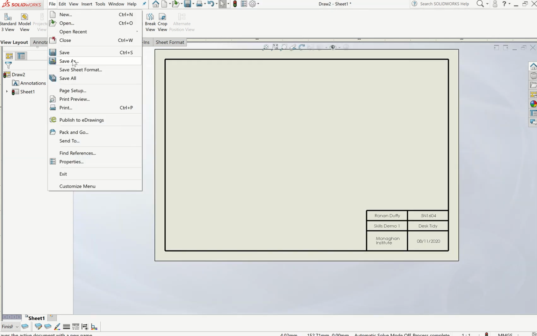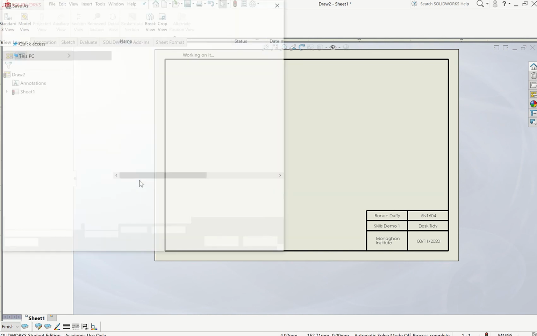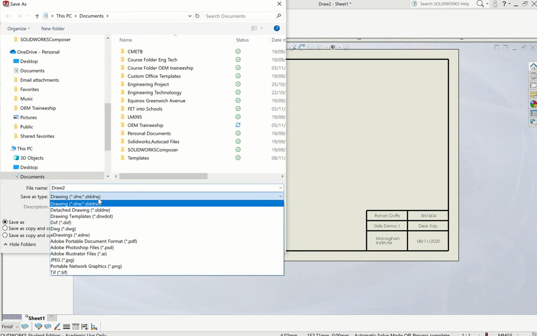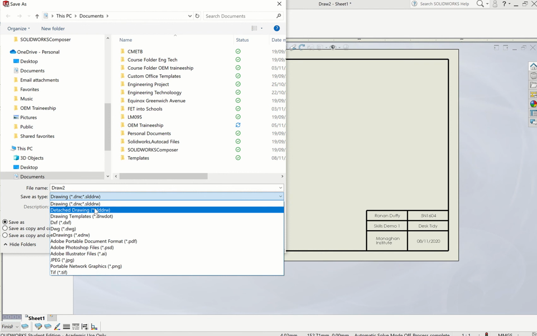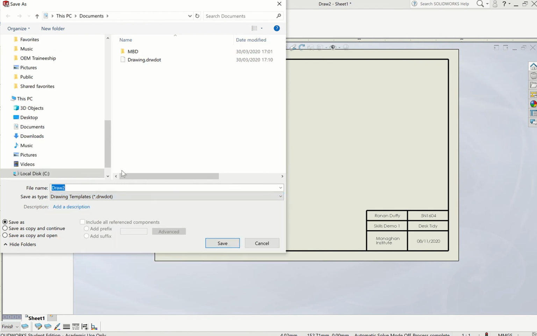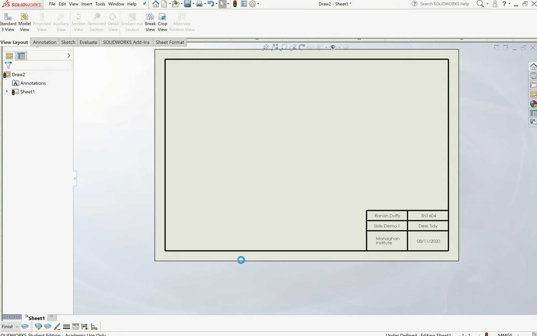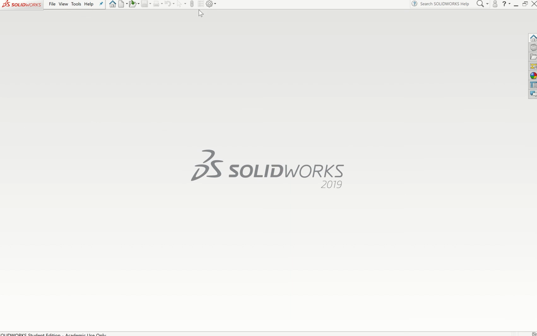And I'm going to save it as one more, just to be sure that it's going to work for us. So I'm going to go on this drawn templates here, clicking on templates, and I'm just going to call this MI template. Okay. So what we can do now is exit this. Okay, so we're finished with that.